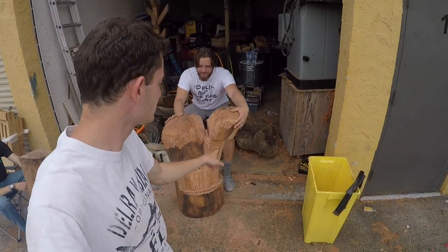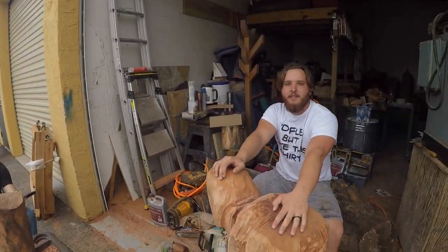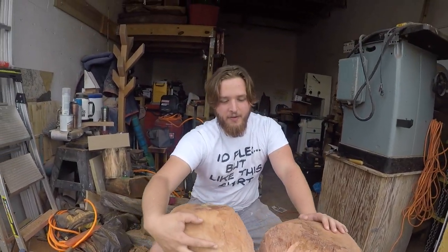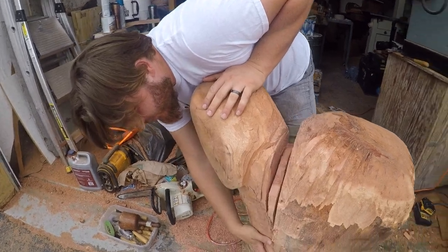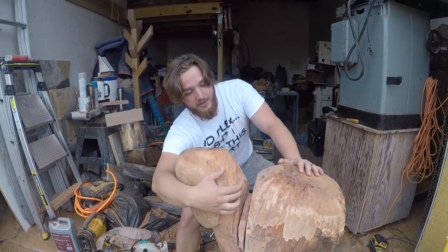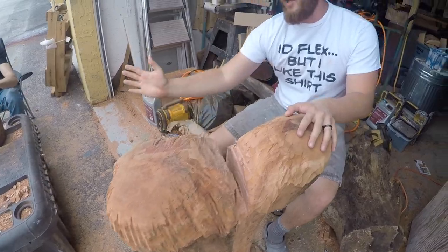Part two. Sebastian actually did a lot of work since part one, so I'm going to let him explain what he's done so far and give y'all some shots of what it looks like right now. The beginning goes fast because I'm taking off all the extra stuff, but as you can see, the smaller, taller mushroom is starting to take its final shape. Now the bulk of the material is gone, so this is where it starts to slow down, at least on this side, because there's a lot left on this side.